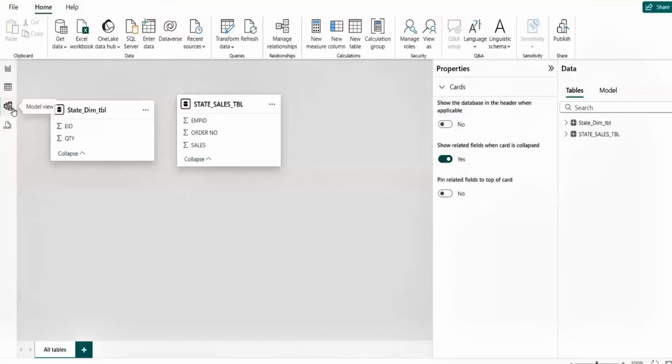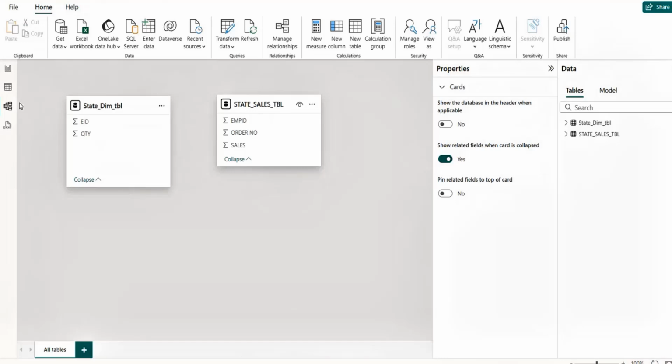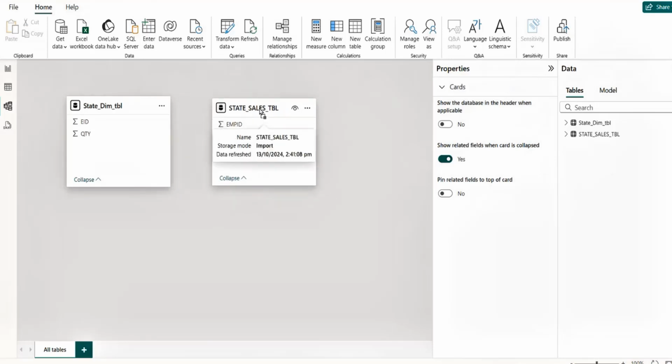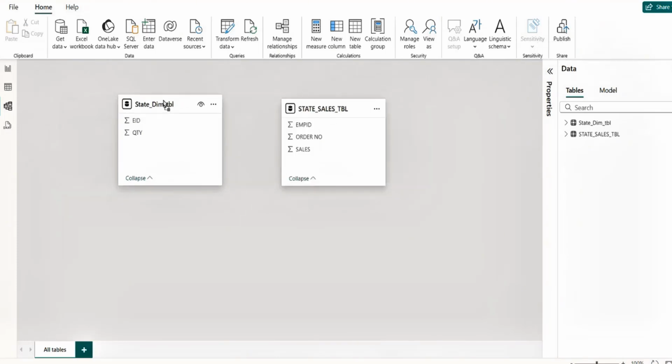Okay. Now, if you see here, this model, data modeling, remember we discussed about this when we started the BI. This is the data modeling tab. This is where you go and create the relationships. You tell the BI that, look, I have 4 tables, and all these 4 tables are supposed to work with each other. And how? You need to tell that. Right now, these are the tables. Okay? Simple tables. Let's go back here.